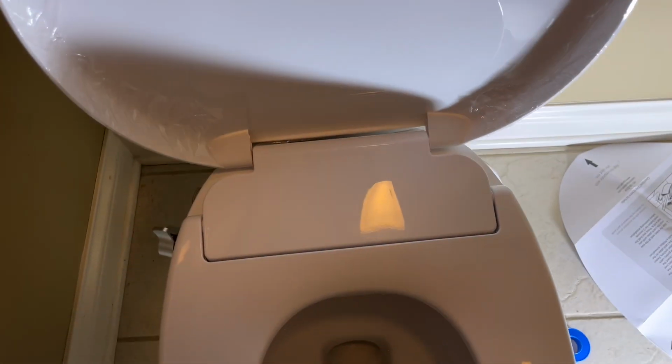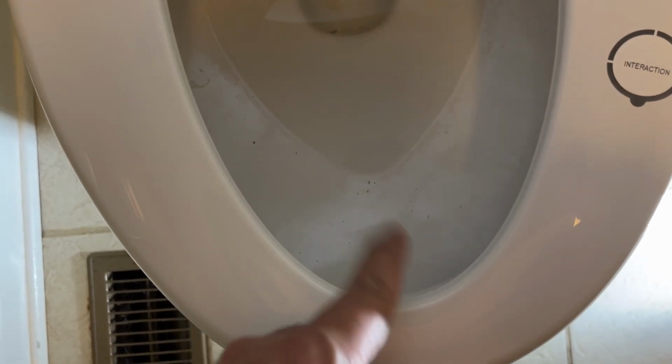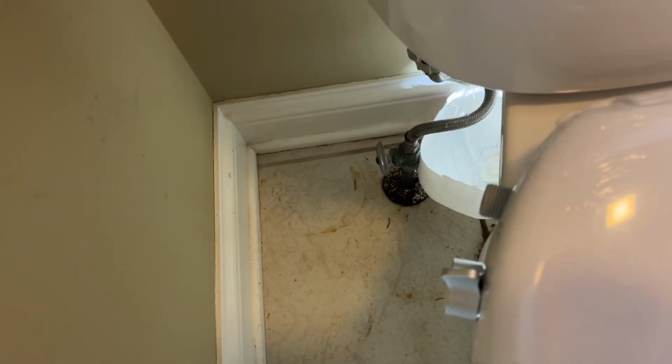So if I open up the seat now, I don't want to see this. This part should be a little bit on this side. I should see a little bit of a lip here. That's ideal. But yeah, so the seat is now all ready to use. But of course, we'll have to hook up the water pipe. So let me do that next.